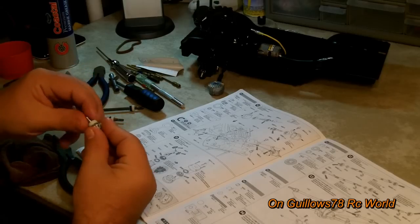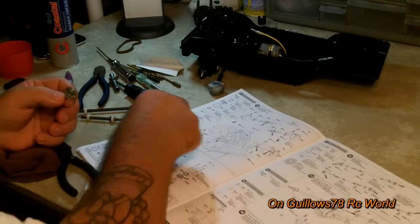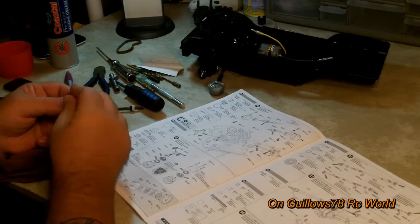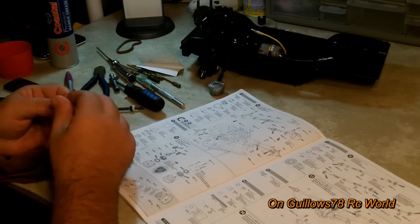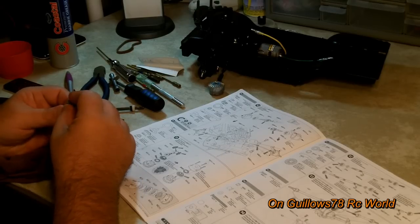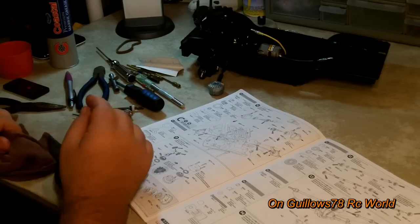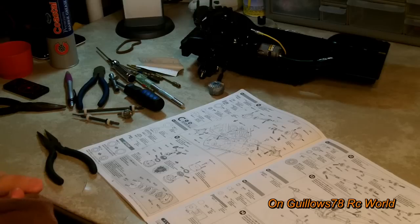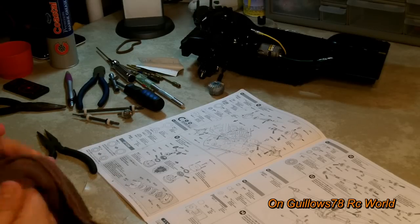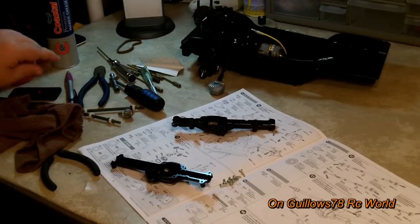Slide our other bearing just kind of into place. Whoop, as everything falls out. And there we go. That there is it. What a step. So, we'll set that down. And I'm going to go ahead and set up for step 13. I'll be right back.